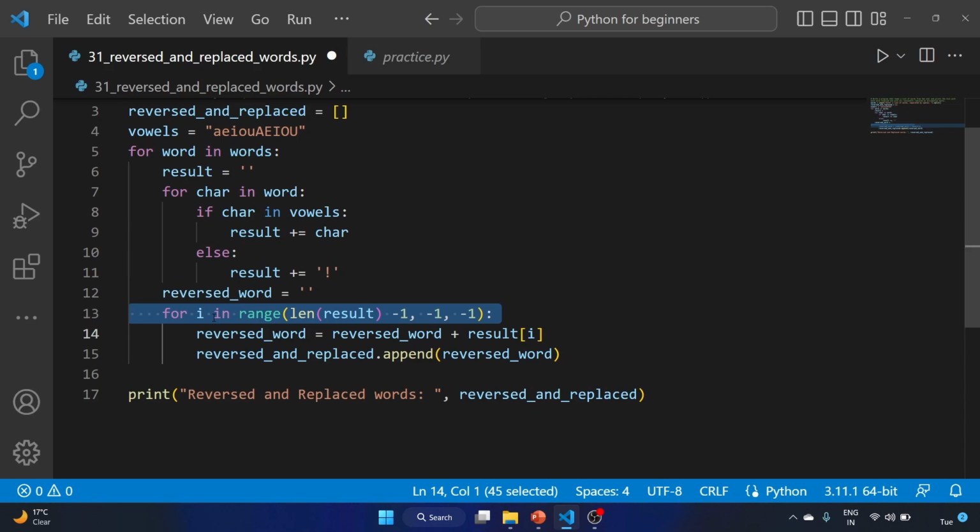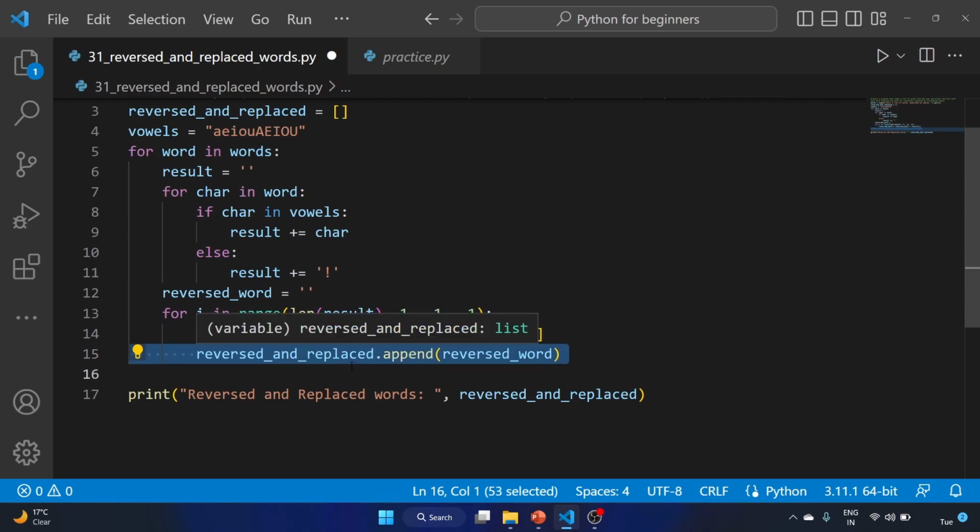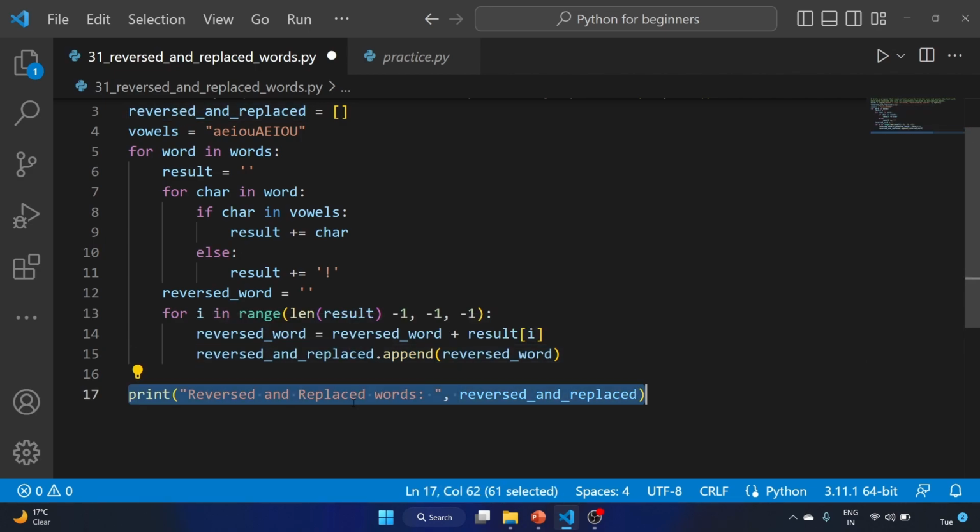This line starts a for loop that iterates backwards through the characters in the result string. This line adds each character in result to reverse word in reverse order. At this line, we are adding our reversed and replaced word to the reversed and replaced list. And here we are simply printing that variable.